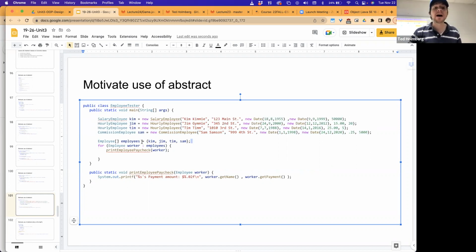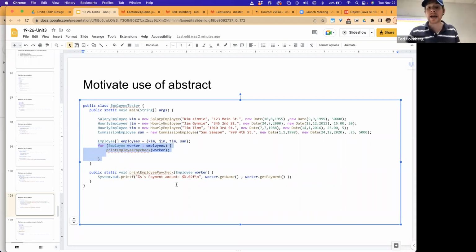Then the idea about polymorphism is since all of my subclasses are a type of the superclass, it's more convenient, it's more powerful to create an array of data type employee, because then I can take every one of those subclasses and group them together, just like I showed you in an object tester. And then I can create this enhanced for loop, and I can tell each employee, regardless of whether it's a salary employee, a commission employee, or an hourly employee, to issue them a paycheck based off of their getEarnings.